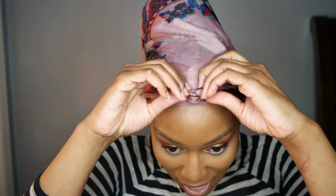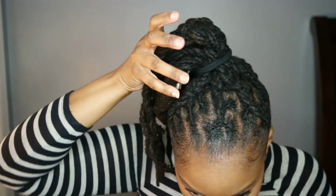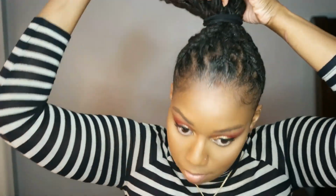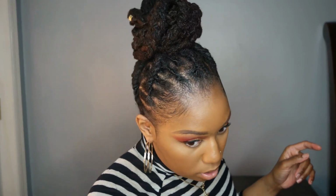So let's see how this is looking. Ooh. So this is my braided top ponytail. I love it. Let me just organize it real quick. Okay, this is cute. So alright, you guys, as you can see, this is the first way to wear this style. I have all the braids up into a bun.